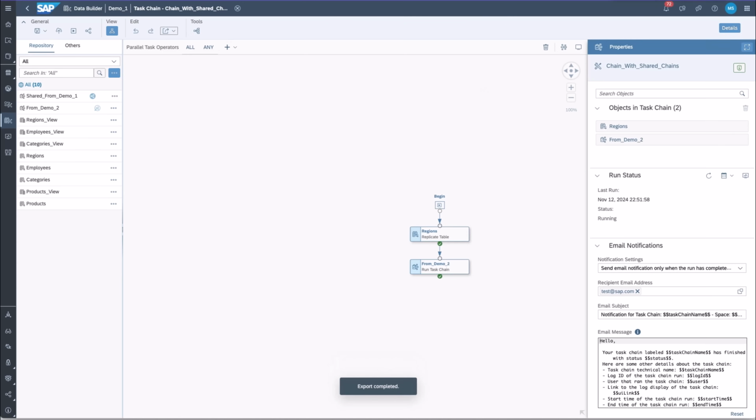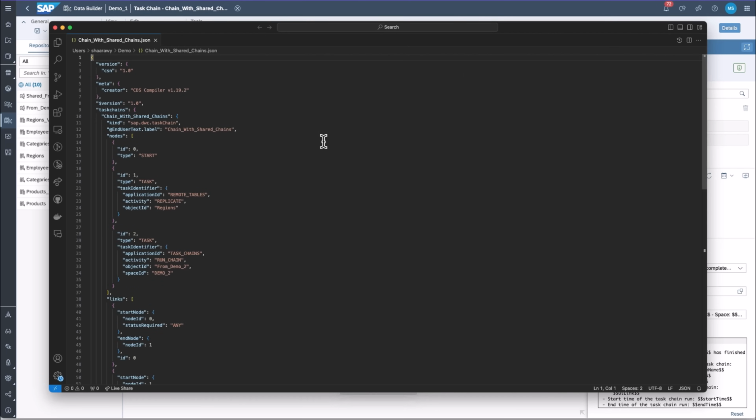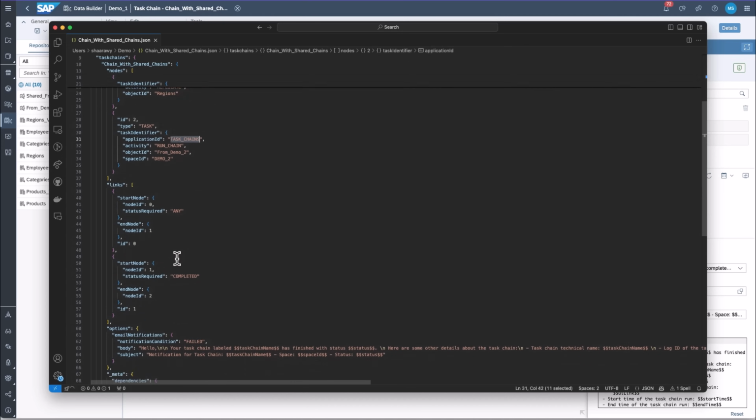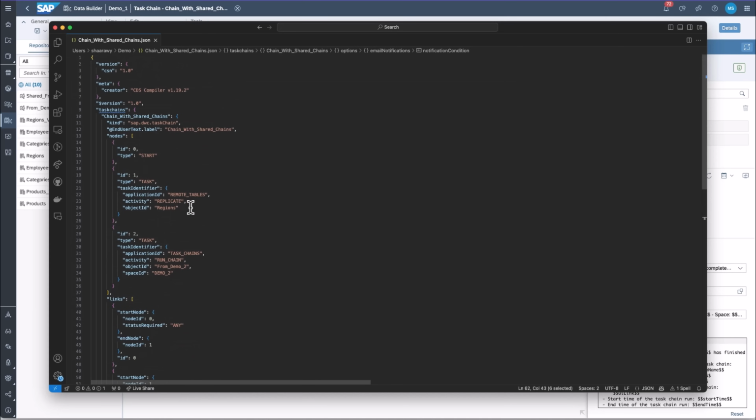And now I just clicked on it, and we have now exported it. We can have a look at it. We see now that we have two children on that chain, one remote table and one task chain. And in fact, like mentioned, we have email notification active here, the condition on when to be notified, and the notification content as well.